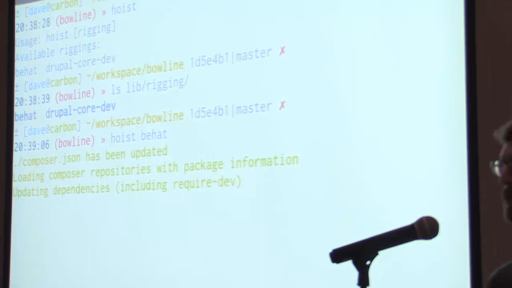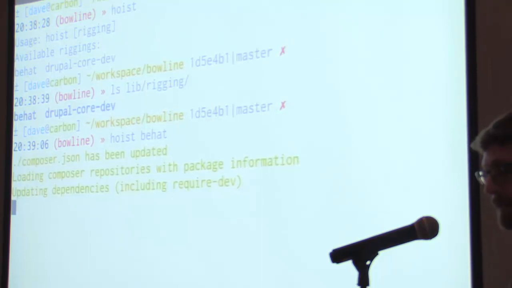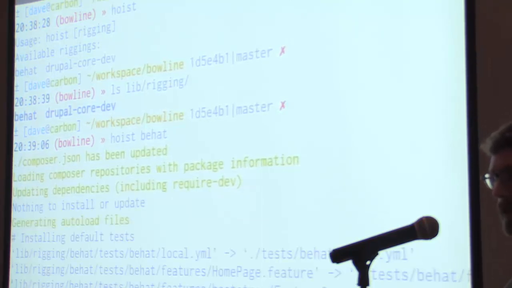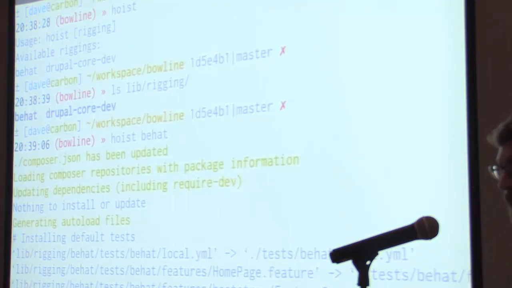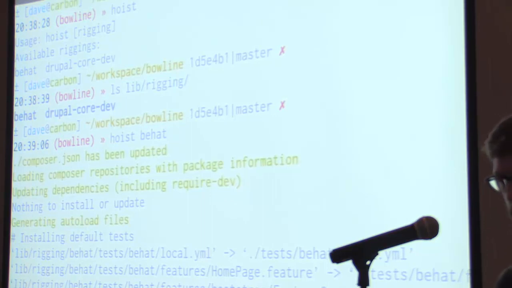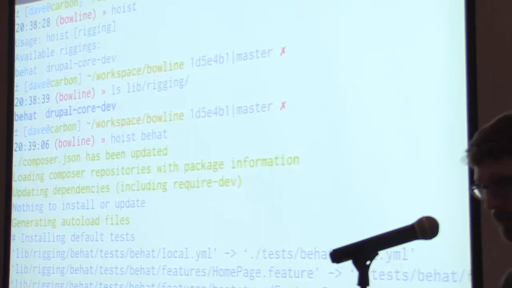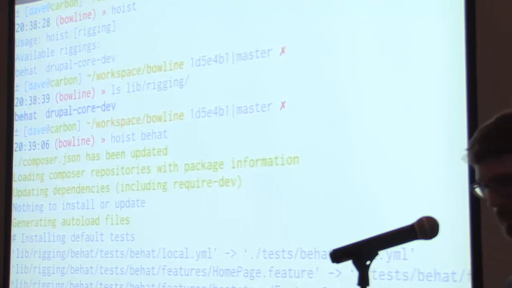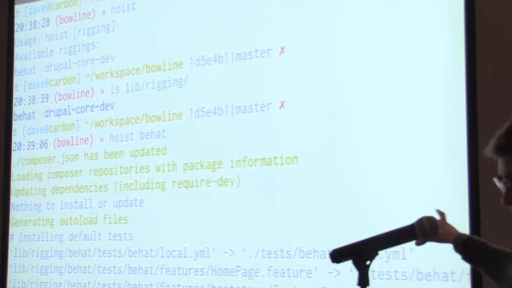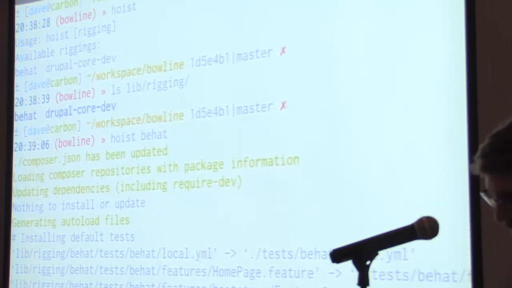Oh, I didn't mention there's also a run command. So the run command is essentially the thing you want your developers to run a lot, because it will run the tests, or in a project that we're working on, it runs migration, and especially our continuous integration servers run the run command.